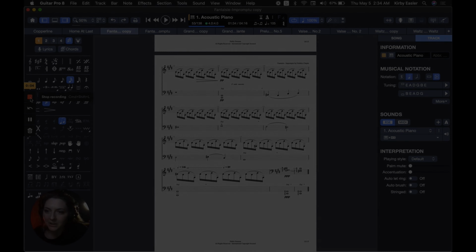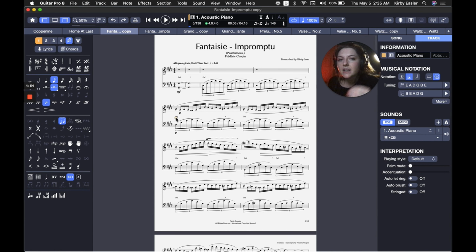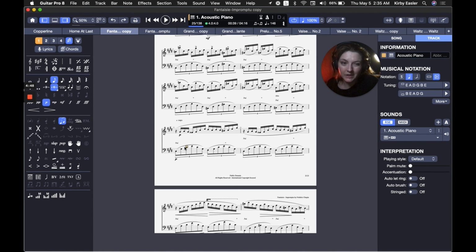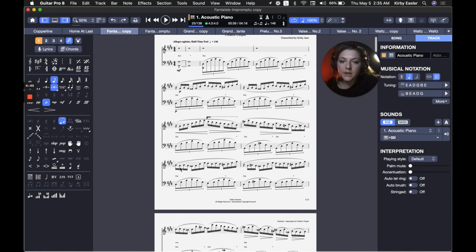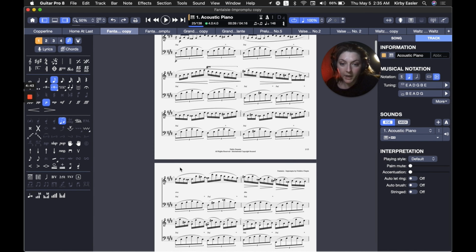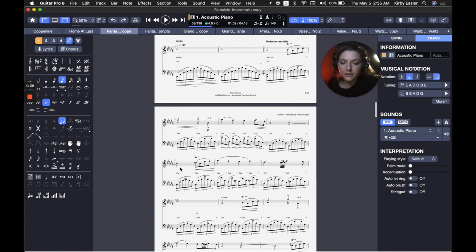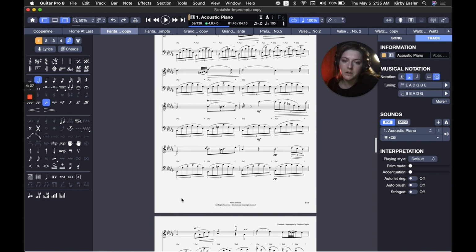My recording's about to cut off. GP8 is solving some problems that I ran across when I was transcribing these in 7.5. So I will be going back and making sure that I've represented these properly, because they could sound a lot better. So there is a notable difference in how you can notate for piano.